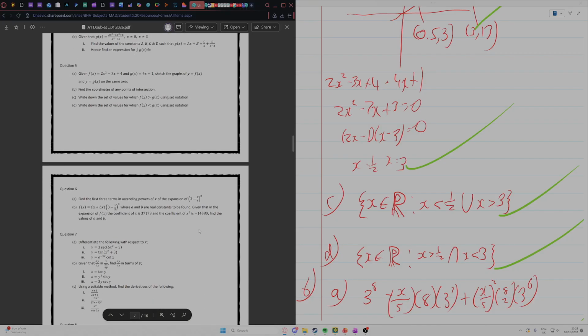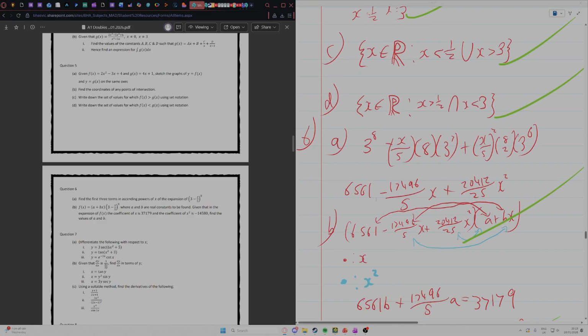Next, we have some binomial expansion. We haven't had binomial expansion in a while actually. For the first three terms in ascending powers of x, you just write out all your stuff: one term, binomial coefficient term, binomial coefficient term. So you do both your terms and the binomial coefficient. Just remember that something choose 0 is 1, so don't worry about putting 8 choose 0, and anything choose 1 is just that thing, so 8 choose 1 is just 8. And after that, you can start using a calculator for the choose function. And then you can write out your stuff here.